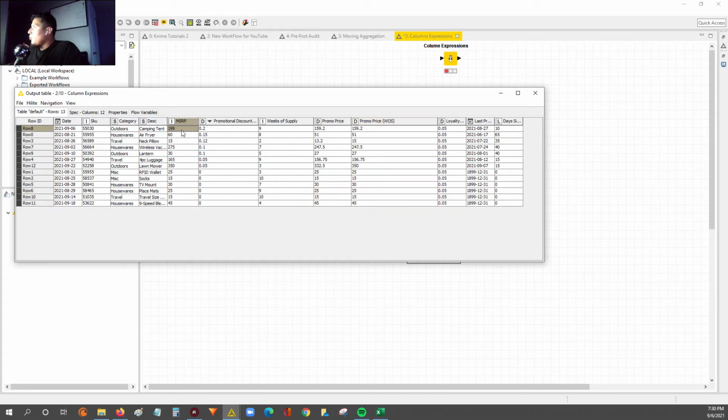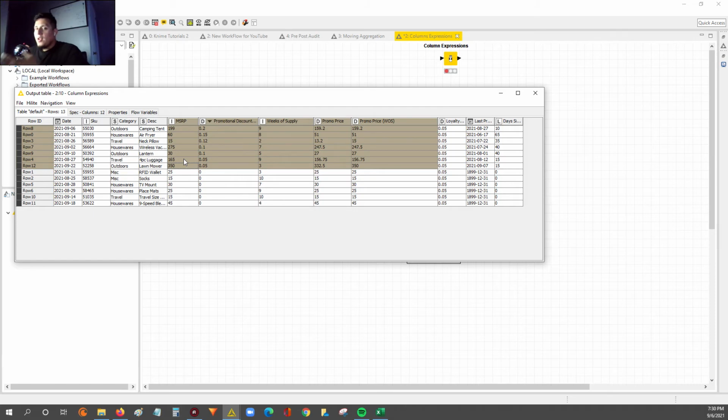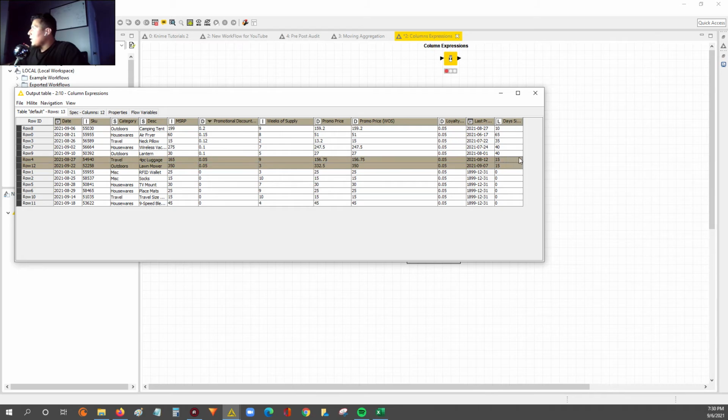So now we should just see a few of these calculating. We'll see this promo price calculate on everything, whereas the promo price week supply shouldn't calculate on some of these, because now the conditions are more stringent. Instead of saying take the pie and reduce it to this much, now you're reducing it to this much, right? So you're being even more stringent. So we should see some of these promo prices not be promo prices once we look at the week supply condition. And the way we do that is we'll look for the week supply where it's 4 or less, right?